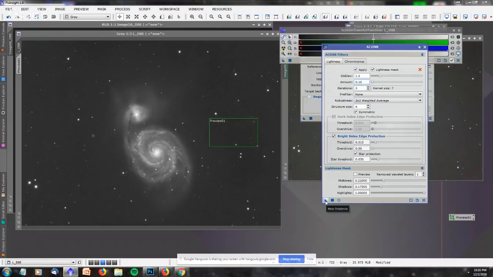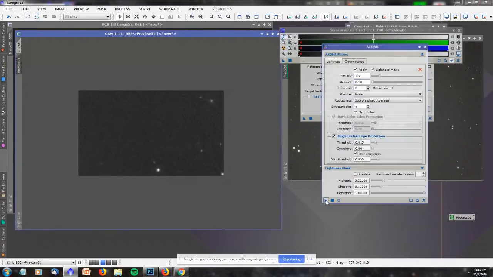Let's see here. I'm going to go back to that preview and see what happens. Might get a blurry mess out of this, but we'll see. Okay, so I see it killed some larger scale stuff, but I can't really see what it did. Let's push the amount up.